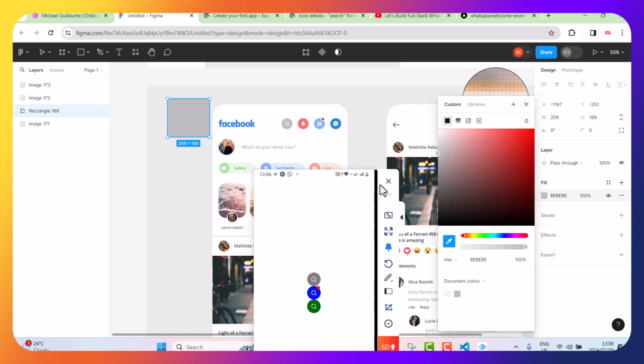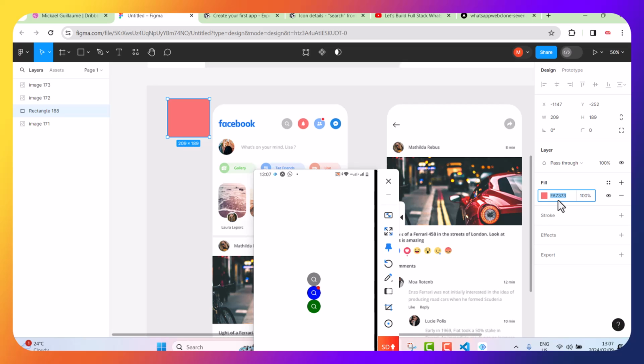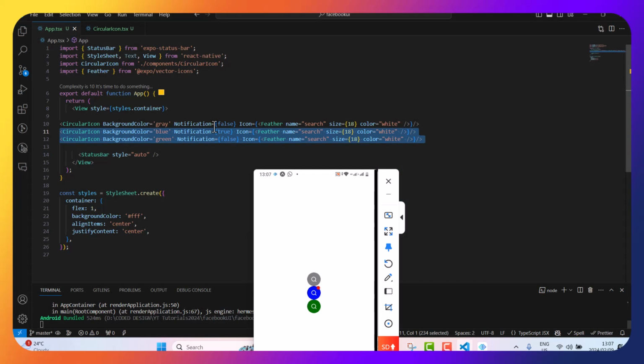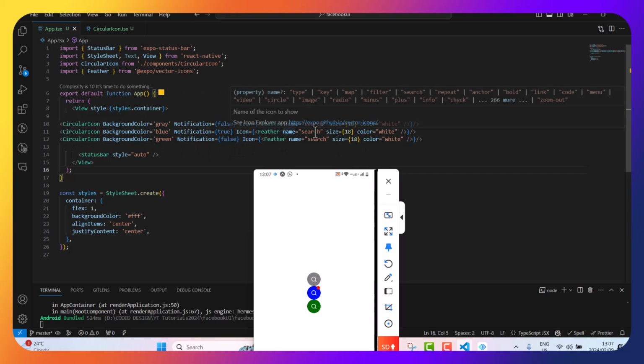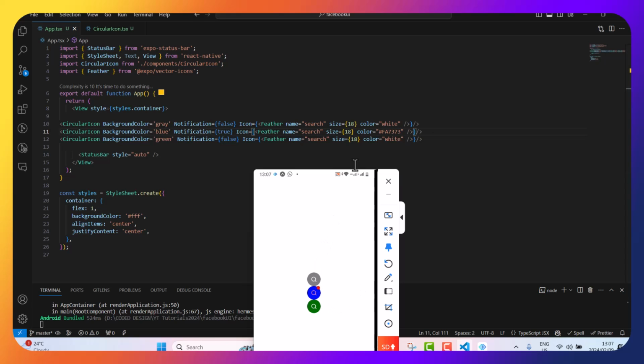What I'm going to do, I'm just going to add the hash. Where? The second one. As you can see, guys, now we are controlling the icon. Did I click save? Save. Oh, I didn't. My apologies about that. I've got a tendency of changing the icon color. I want the background color. As you can see, guys, done.